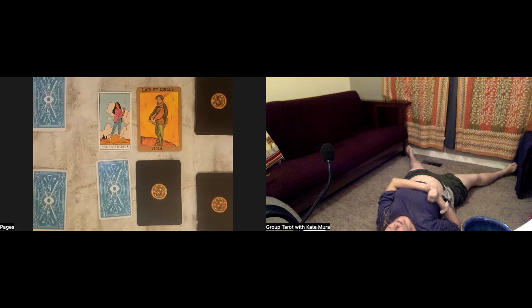Breathe into that shape. Maybe that shape is a movement or a gesture.